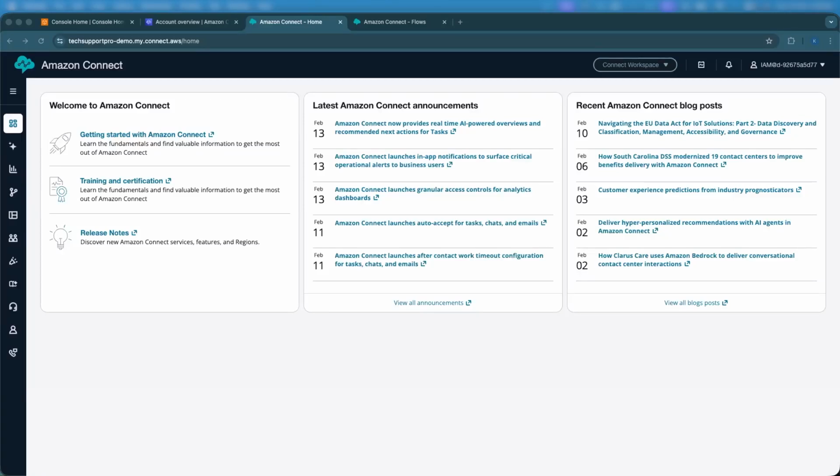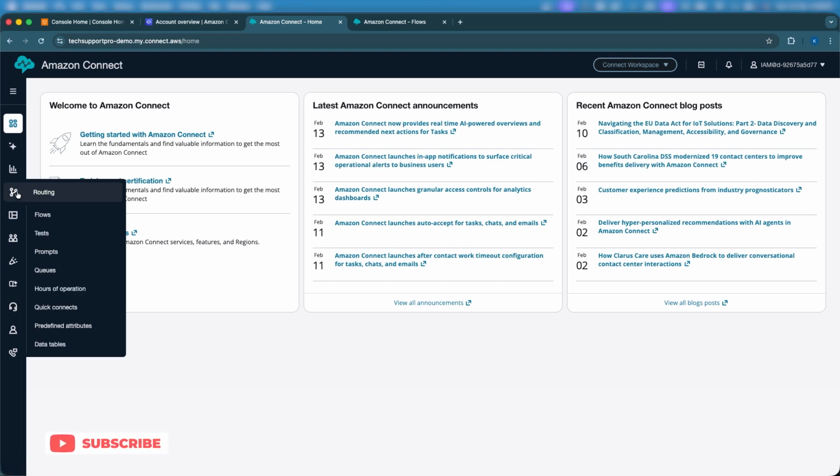Hello, today we are going to talk about chats in Amazon Connect. Amazon Connect, as you know, is a contact center on AWS that works with multiple channels: voice, task, chat, and now they are trying to add emails and a whole lot of new stuff to it. Today we are quickly going to run through how to work with chats.